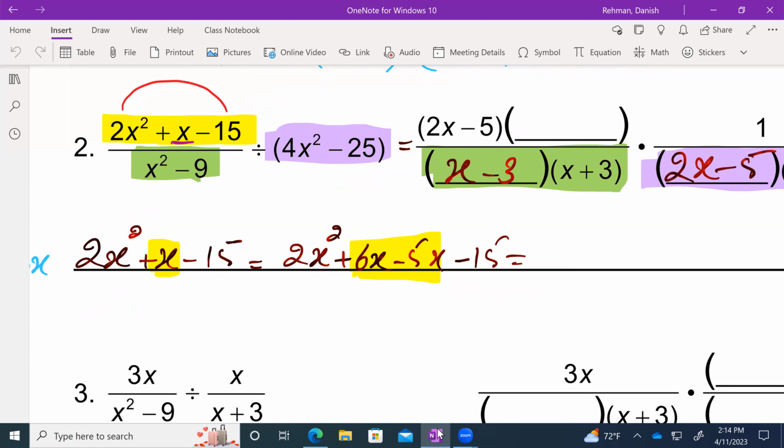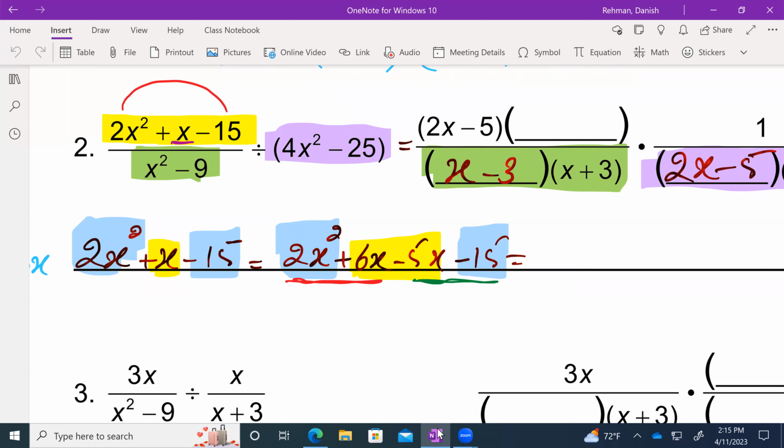What we have done here is the 2x squared, which is highlighted in blue, is placed exactly the same way in the second step. Negative 15, again highlighted in blue, is placed exactly the same way over here. But the x, which is yellow highlighted, is split into 2 different terms. What's the benefit? By doing this, I have 2 first terms and the remaining 2 as a second group. I have 2 groups now.